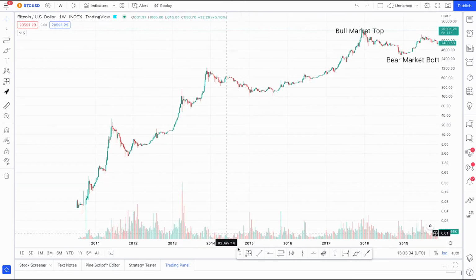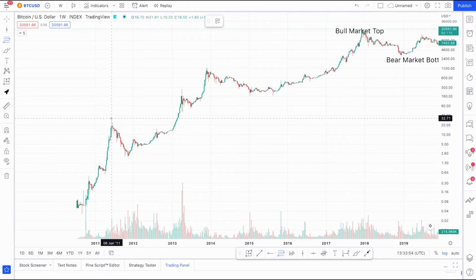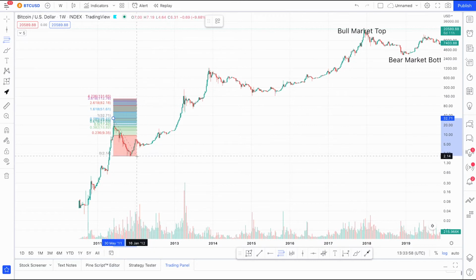And the tool we're using to find the bottom is the Fibonacci Retracement tool. The way you use the tool is you go from the top of a move to the bottom of a move. You can come here on TradingView or chat.cointrader.pro and go to your tools here, go to Fibonacci Retracement. When you click on it, you go to the top of a move. This was the top of the first Bitcoin bull run, to the bottom of the bear market that Bitcoin first had, when Bitcoin bottomed in 2011.